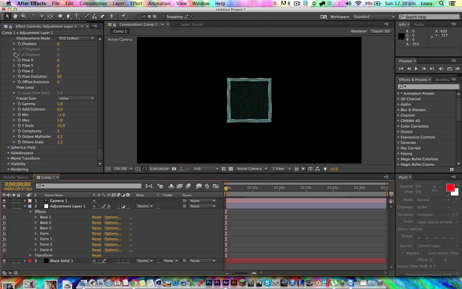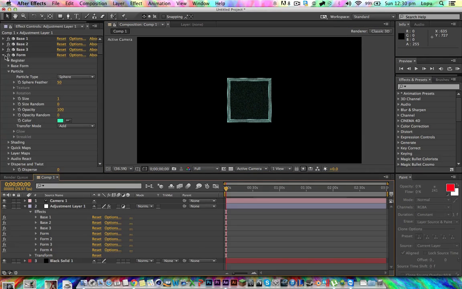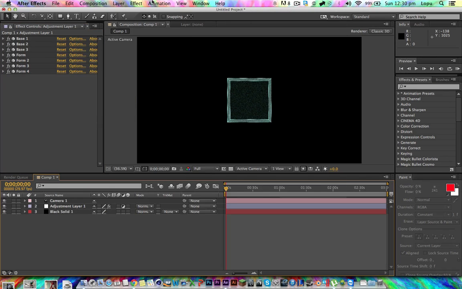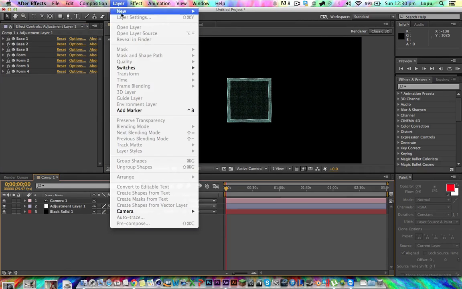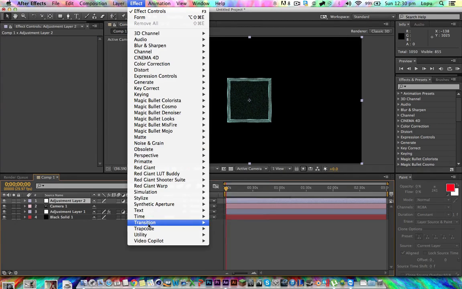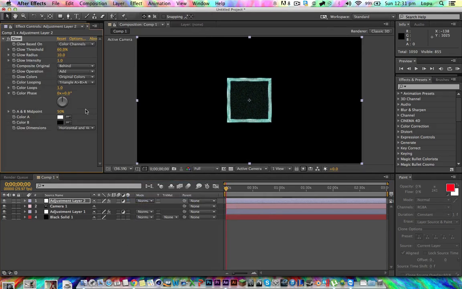And if we add a glow to it, so just want to add a new adjustment layer, go to Effect, Stylize, add a glow. You want the glow radius to be pretty high, and the threshold to be quite low, but the radius to be pretty high.